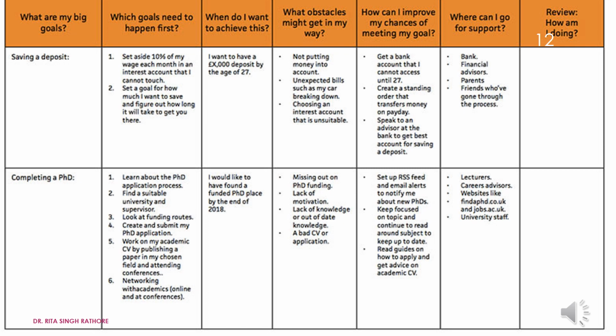Because if you're thinking only that one day I will achieve this, one day I will go through all those things, no, it's not possible. You need to make a plan accordingly. When a systematic plan is there, you may achieve anything. So I've shown two examples over there. Even if you want to save, if you are a family person, a society person, or the earner of the family, then how will you save? If you are a student, then how will you complete your doctorate or anything? These are two examples, but you may plan accordingly for anything you want to achieve in your life.